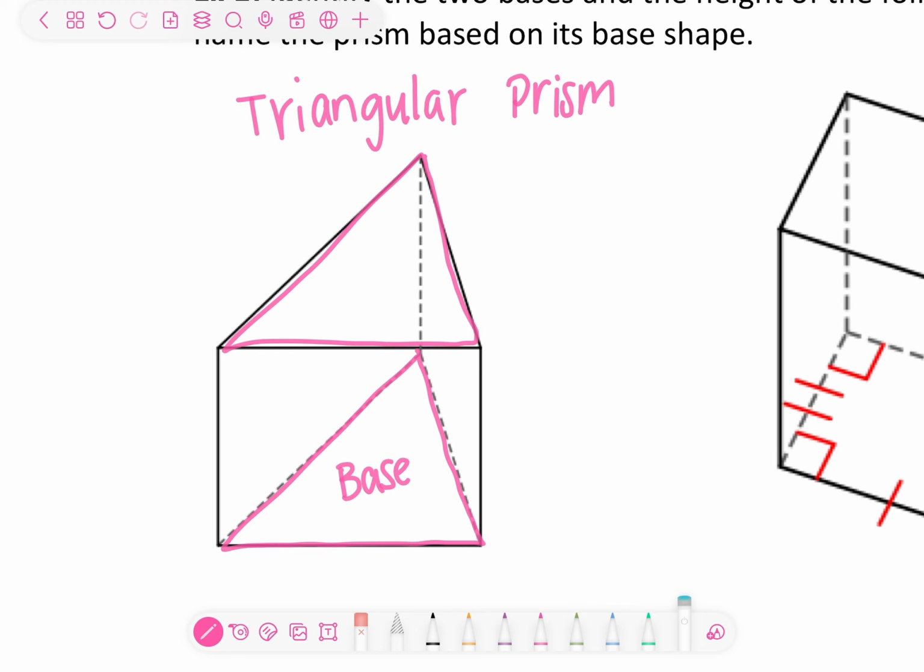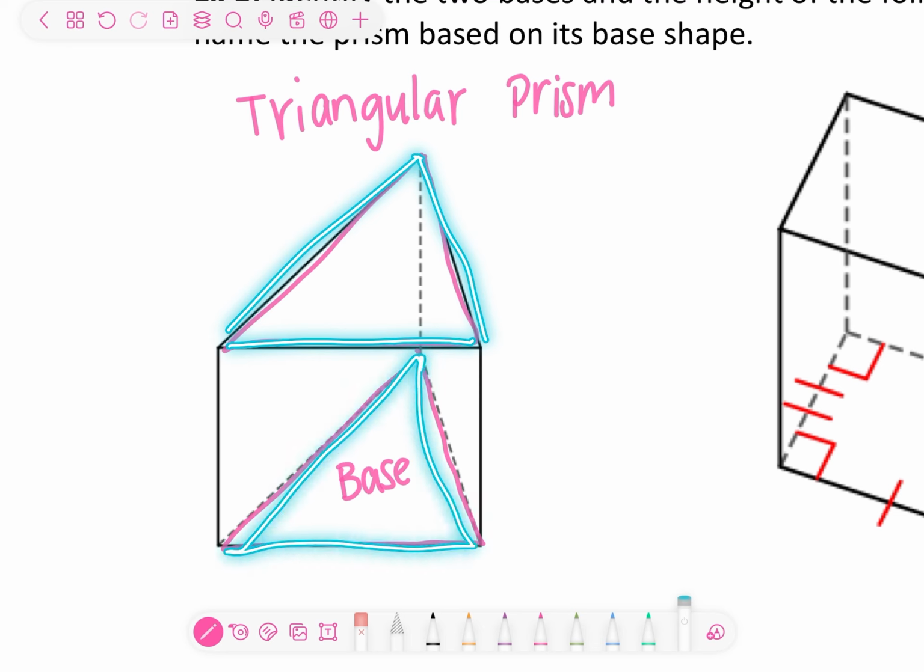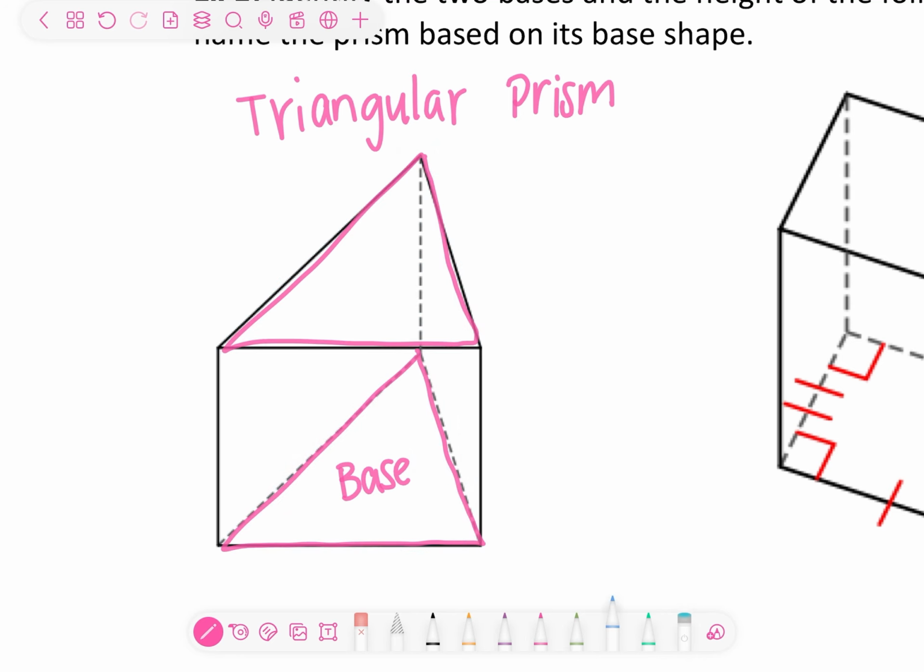The distance between those two bases, for example the triangle at the top and the triangle at the bottom, there are three different places that I can find that height. One would be here on the right-hand side, another would be the left-hand side, and the third would be on the back, that dashed line. I'm going to identify all three of them as the height: the right side, the left side, and that back length. When you're actually working with 3D figures, they're generally going to identify each of these distances in only one place. You just have to understand that they can be in any of those options, and those are all still the height.